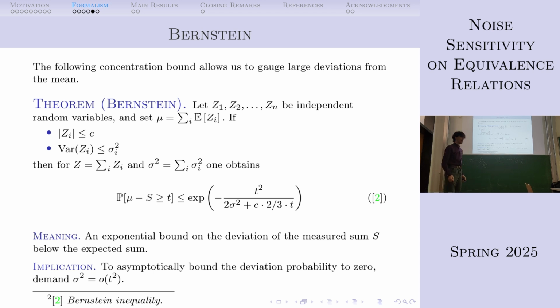So S is Z, right? So S is Z. So the sum, you denote it by Z, but then here you have... Yes, that is a typo. Okay. Thank you for the correction. Yes. So the measured sum is precisely the Z.